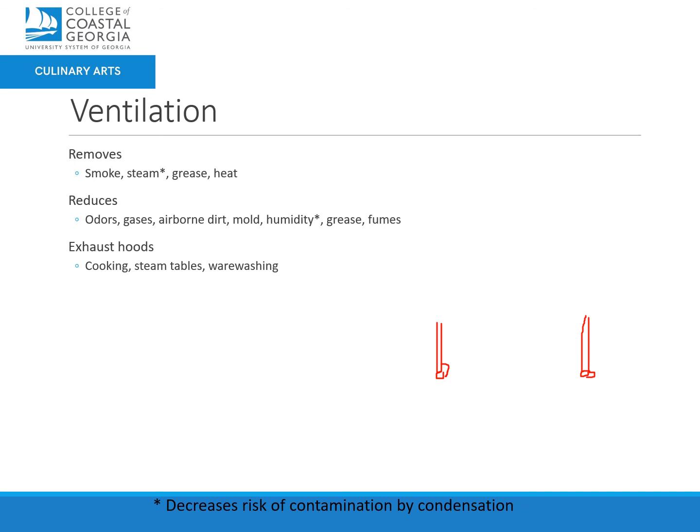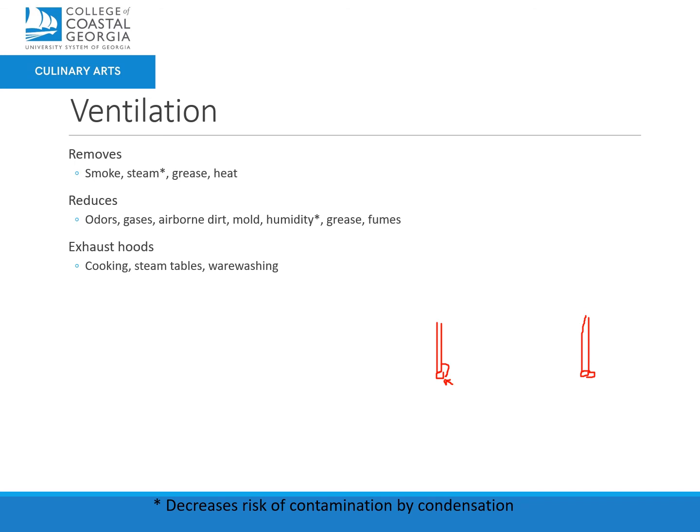And in here is a wax cap that's designed to melt at a certain temperature. So if your hood stops working, the heat from cooking will build up and it will actually melt this. It'll set off your fire suppression system because it thinks that there's a fire in the kitchen because it's too hot. So if your hood stops working, stop cooking. Because if you don't, you're going to set the fire alarm off and you're going to set off the fire suppression system, and then you're going to have to clean up all the fire suppression chemicals.